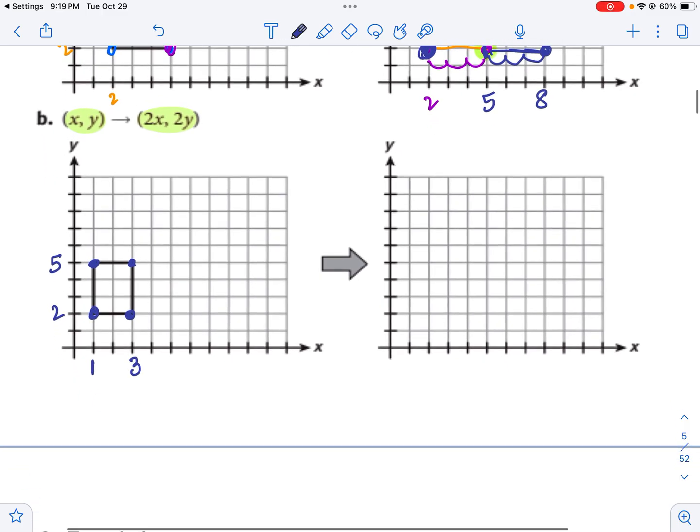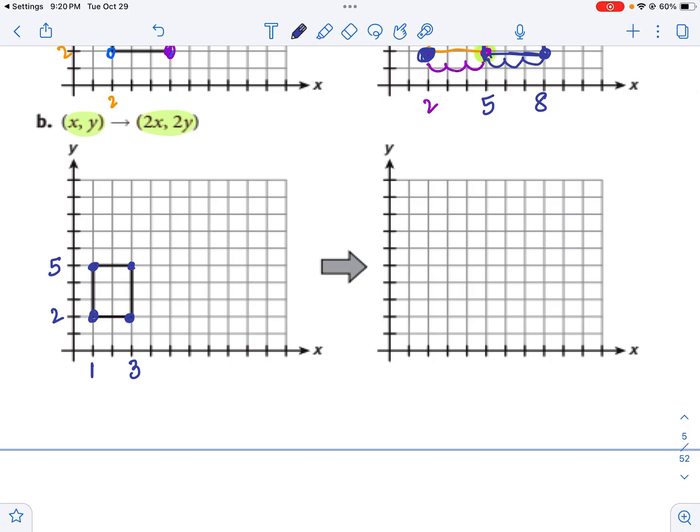All right, so one way to do this is we could write the points. I could make a table here, and I could say, hey, what are my 4 points? My 4 points are 1, 2, so that's that bottom left corner. And then I also have 1, 5, which is the corner all the way up at the top. I also have the point 3, 2, which is the point on the far right on the bottom. And then up at the top, I also have the point 3, 5.